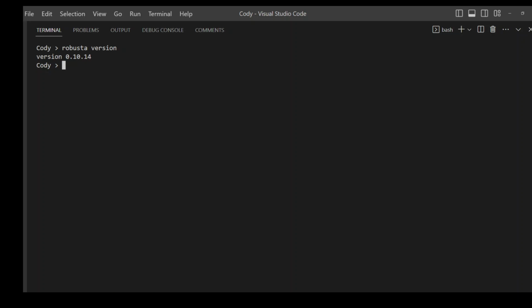The next step after installing the Robusta CLI is to generate the config file for Robusta. The config file tells us what the integrations would be, like if you want to integrate Slack with it or MS Teams or any other stuff. So let's run it. The command to run it is robusta gen-config. Then it will start by asking you a few questions.